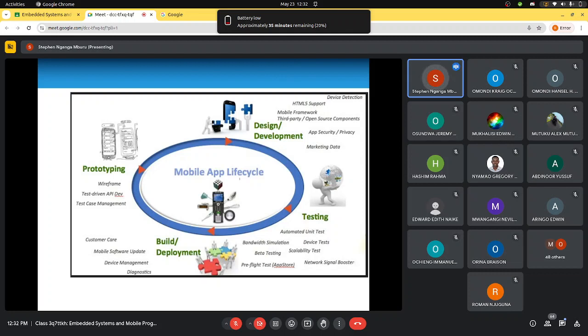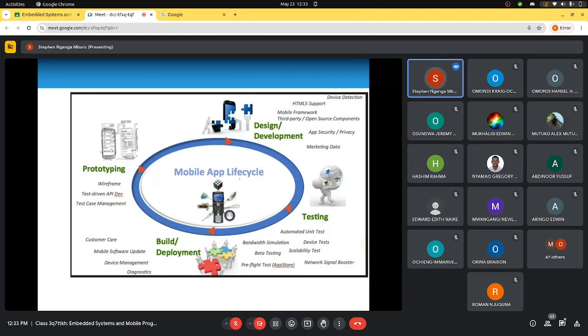And therefore, with the mobile programming, you need first of all to design your application, you need to know the phones or the devices that you want to support. If you want to support up to tablet level, then that's okay. There are some applications you can develop that are multi-platform. That means that you develop one application, especially with the HTML5, and it can scale up and scale down to fit in any device from desktop to the smallest phone. In that case, then we are not talking of only mobile programming, but cross-platform programming. So you have to design and look at the market data on why you need that particular.